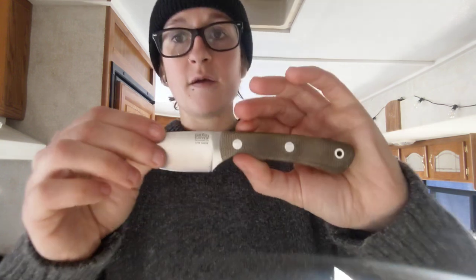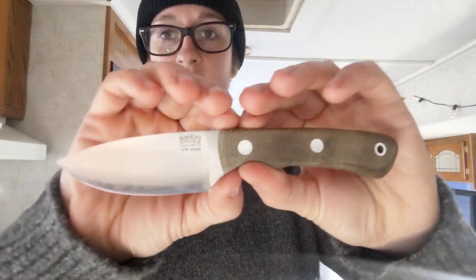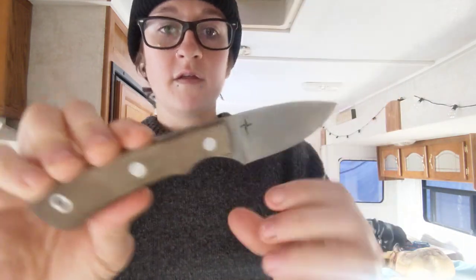Haven't changed the wallet either, of course. I've mentioned this probably 500 times on the channel — Failsafe Goods wallet. You just can't beat it. I don't think I will ever change this out. Now, I am carrying a fixed blade again, and this is going to flow into the rest of the video. The past couple days I've been carrying the Bark River PSK EDC in S45VN blade steel. This is a tiny little fixed blade knife that rides on my belt in a really nice sheath that it came with.